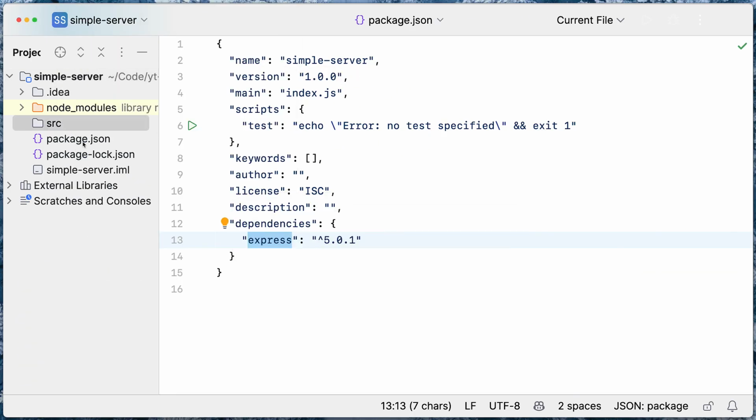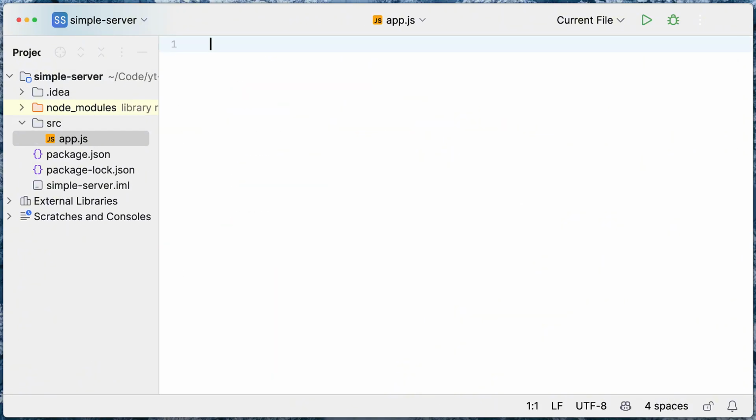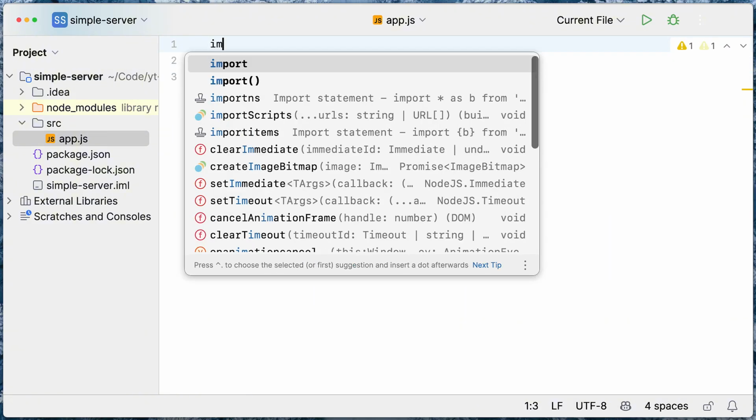So we have a new directory src, and inside the src we add the app.js file. ExpressJS is pretty straightforward. We can just create the app by calling express, and therefore we need to import express.